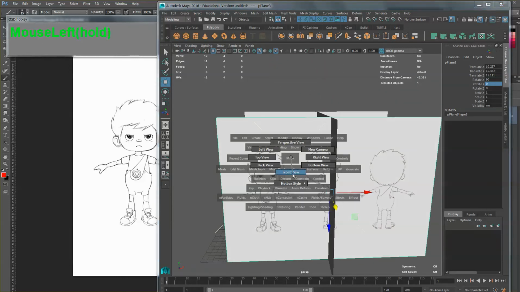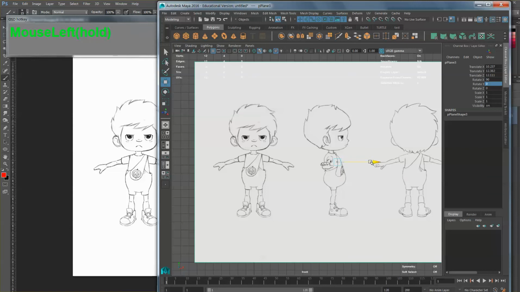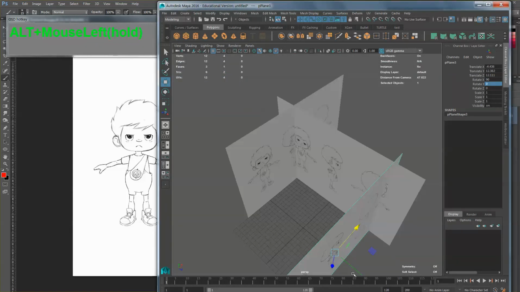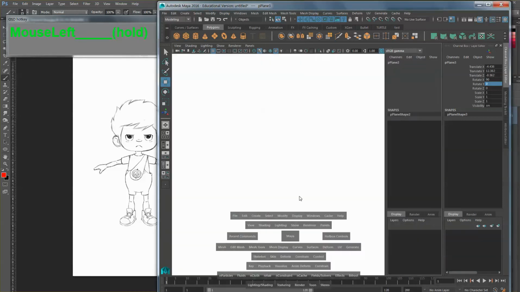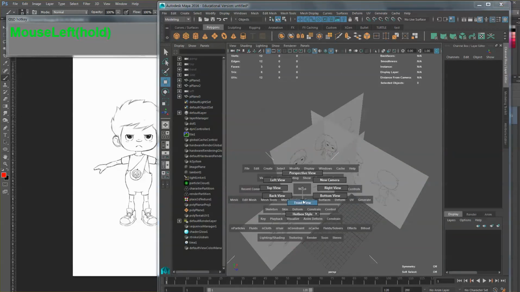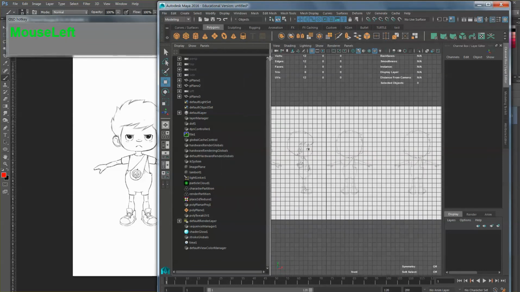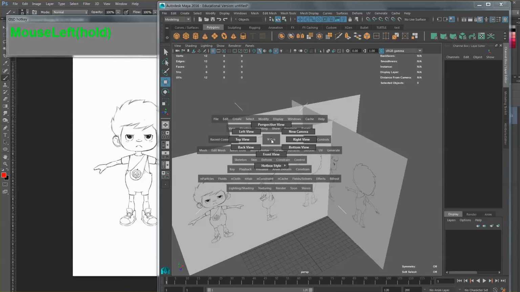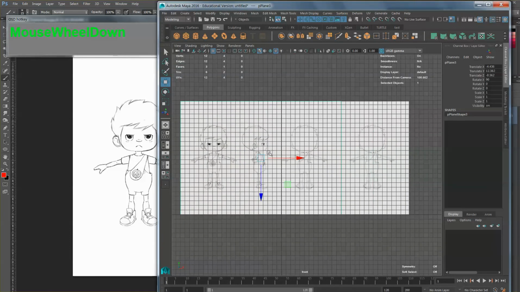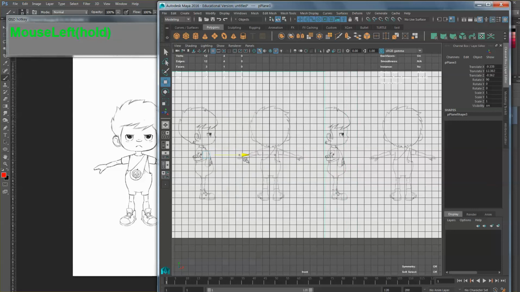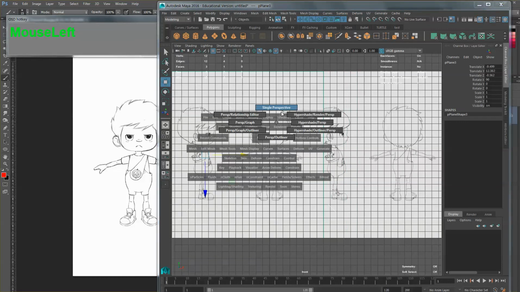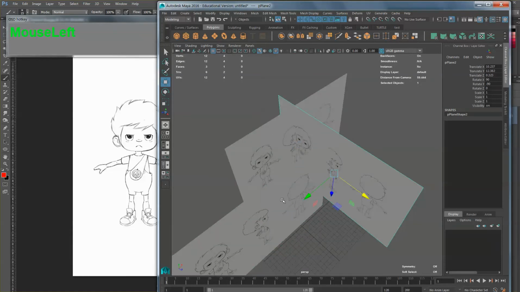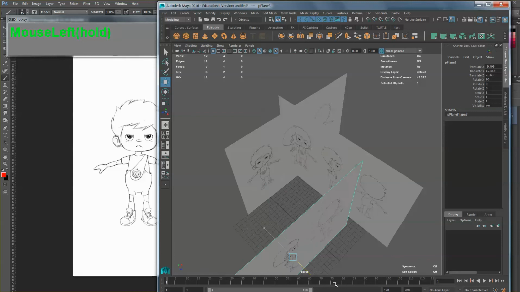From the front view again, I cannot see the grid, so I have to move this further to the back. Go back to my front view again, and centralize the back view. Now we have three planes that are very huge, and they are kind of blocking the view.